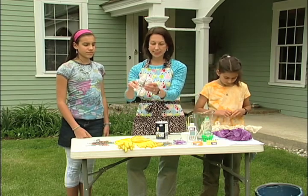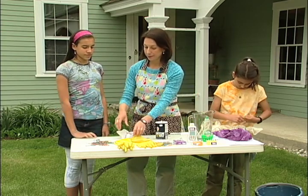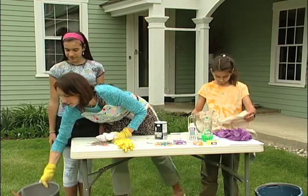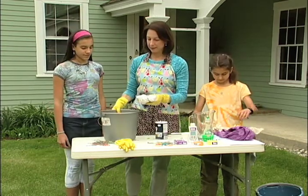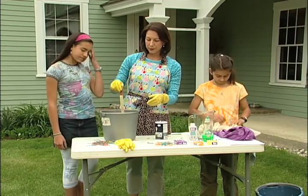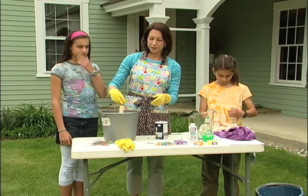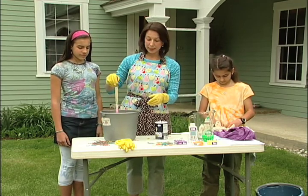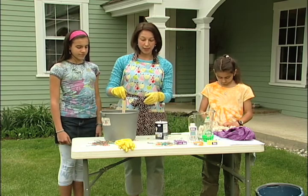You end up with your shirt looking like it has a little bullseye on it, and this is going to go right into the dye bath. Put on your rubber gloves — that's important. In it goes. I have a stir stick in here because you'll need to submerge it and get it right under the water. That's going to need to sit for 10 to 30 minutes depending on how strong you want your dye.